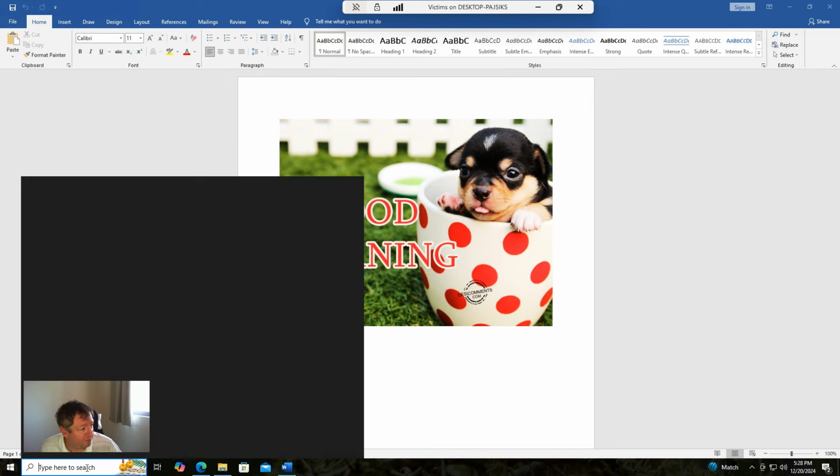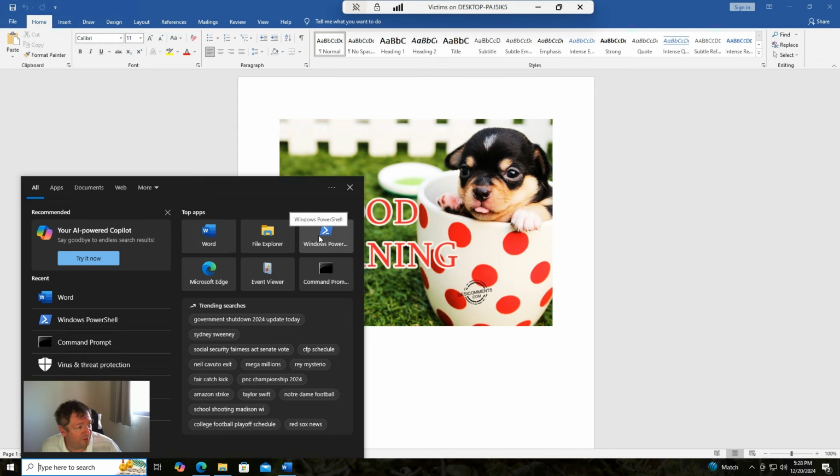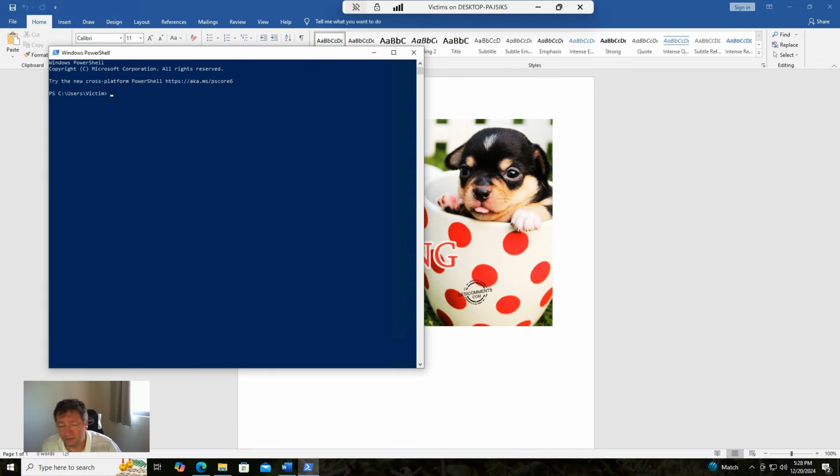So the next thing I'm going to do is introduce you to an interesting feature of PowerShell. In fact, let's do this here. If I copy paste the command that we just ran, you can see that -nop means no profile, it means don't load user profile information, but you're basically saying, let's run with PowerShell this stuff. And that's particularly useful if instead of being in PowerShell like I am, you're in command.exe.